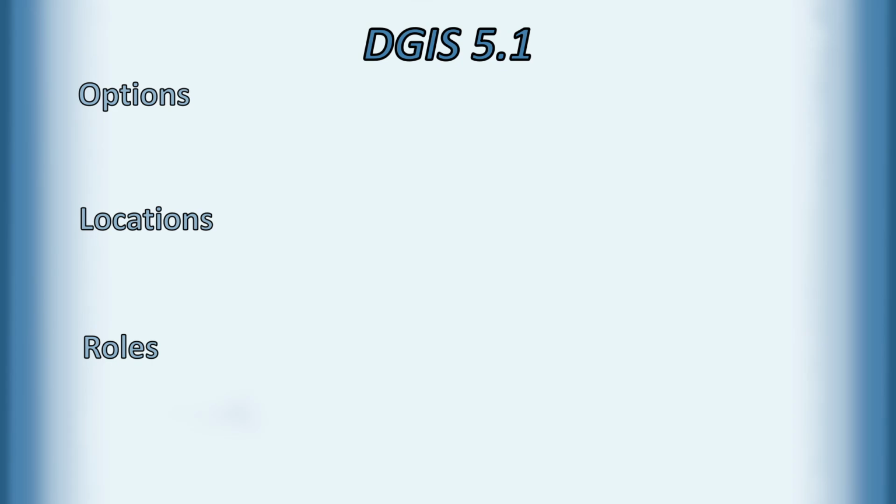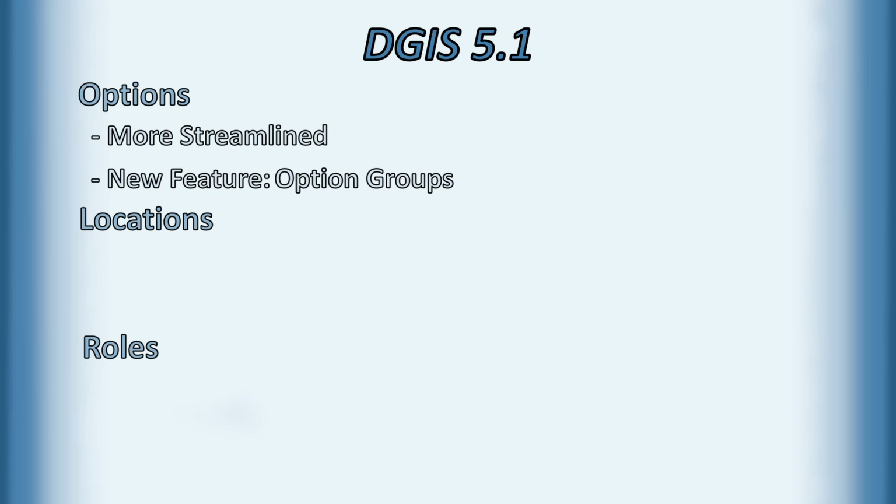Options. The current DGIS format for options can be confusing and difficult to navigate. We have updated options to alleviate this, to make it more digestible for users and help reduce redundancy. Due to roles being repurposed, a new feature has been added to DGIS: option groups. Option groups will help supplement administrators and allow them to place more restrictions on users as needed.